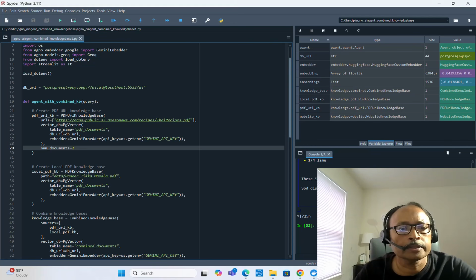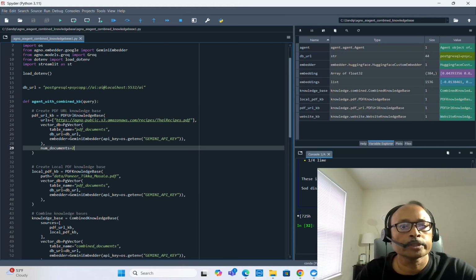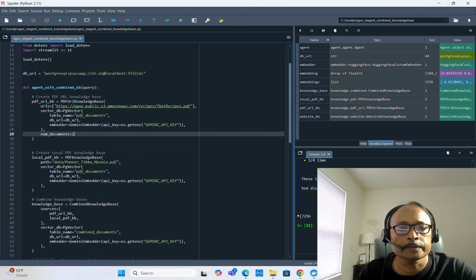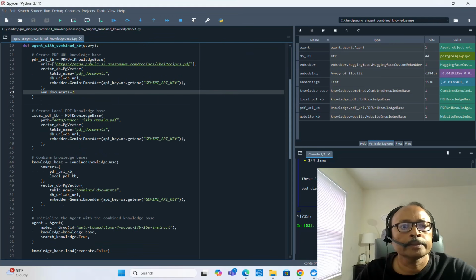You can also mention the number of documents, because if too many documents are there, you may face limit issues. The tokens may get exhausted, so you may face errors. The limit may exceed actually. So the number of documents I'm putting is 2.